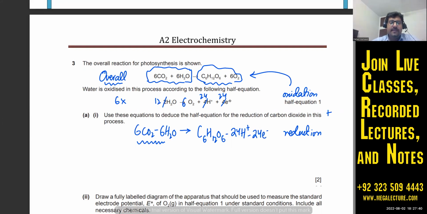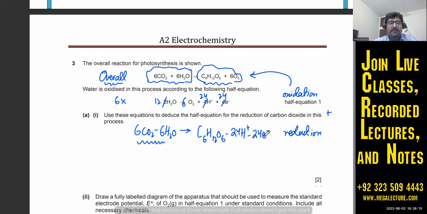अब इन दोनों equations को add करो, that's going to be your overall equation, right? Okay, 12 water molecules, 6 CO2 and minus 6 H2. Add this stuff into this and you'll get this. Right side पे glucose plus 6 O2s, right? Glucose plus 6 O2s. 24H plus 1 plus 24 electrons. There is no 24H plus 1 and 24 electrons in the overall equation. So there must be minus 24H plus 1 and minus 24 electrons. So यहाँ पे just like a math equation, I just figured out this must be the equation that got added to this to give me this.